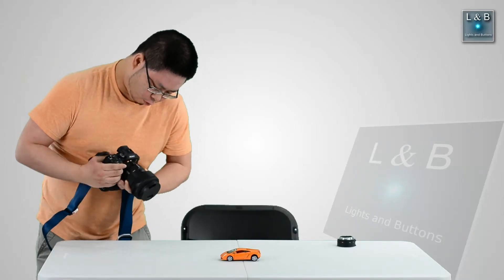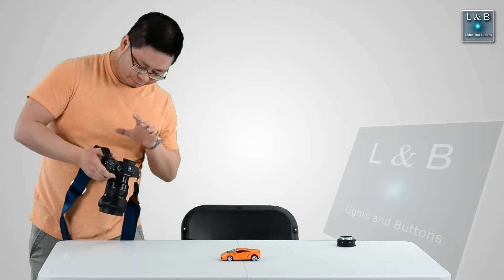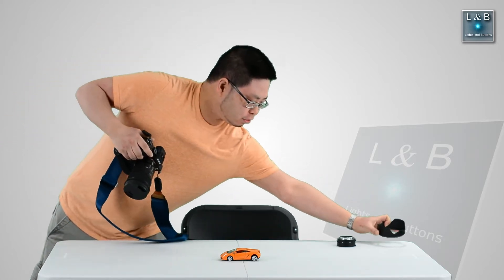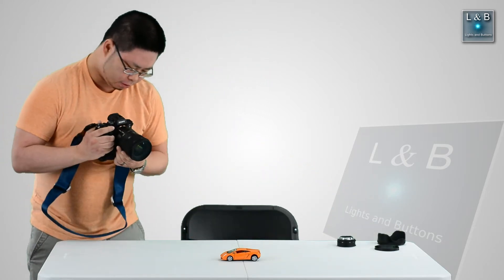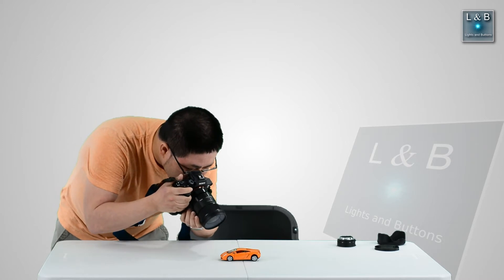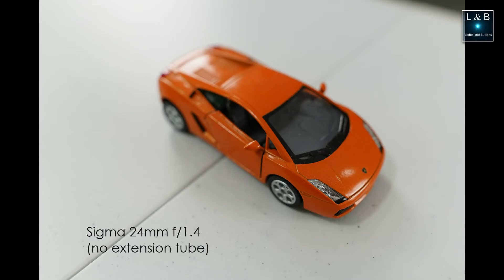Let's try the 24mm f1.4. As I was changing the lens before I was kind of cringing a little bit because I like to face the camera down but I was showing you the extension tube, so we'll make an exception there. I'm going to get rid of the hood. Let's see with this at manual closest focusing distance. Not bad — that's just the 24mm. Let's add the extension tubes.